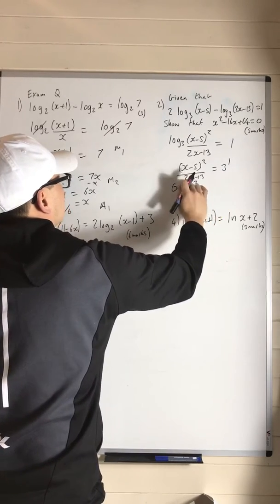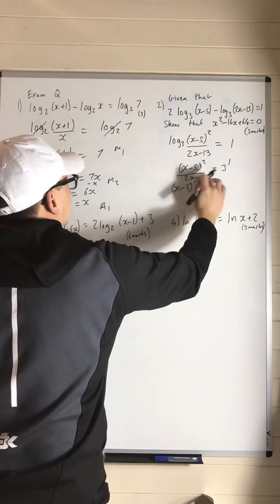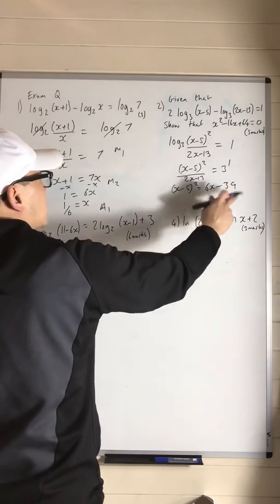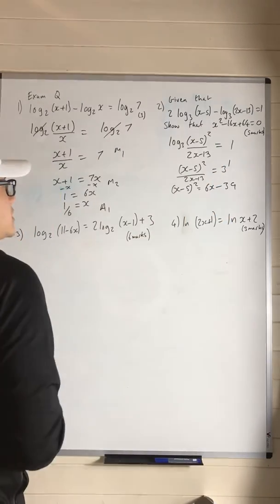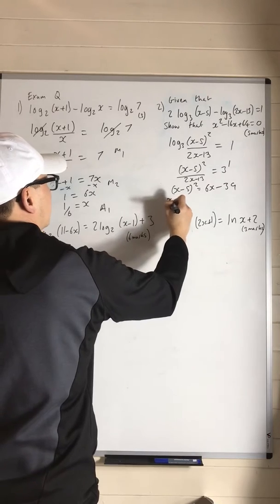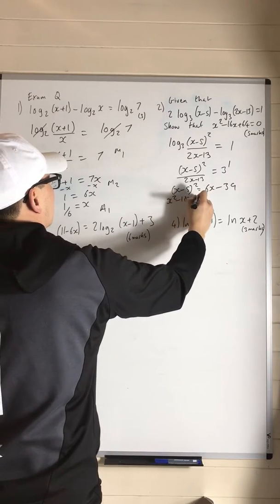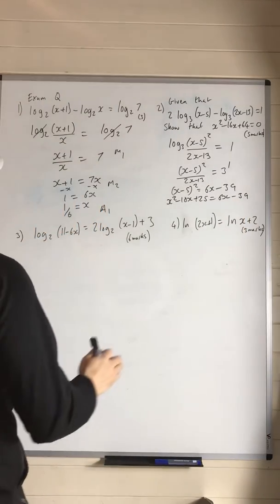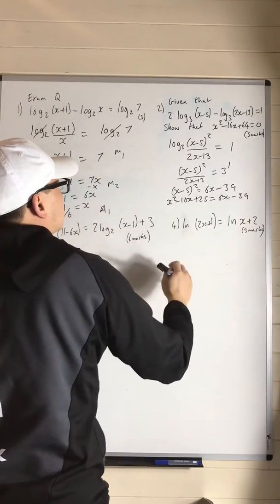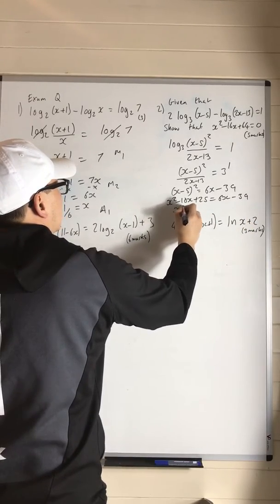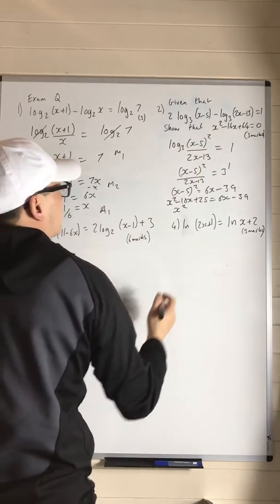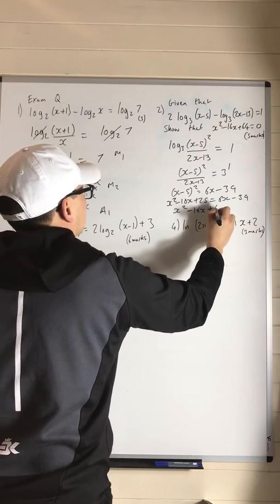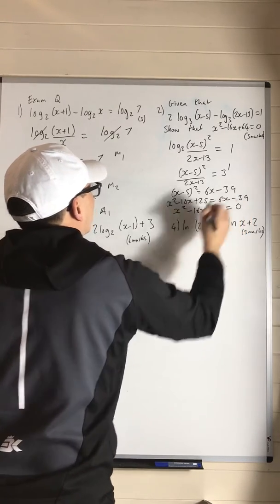equals, well, 3 times 2x is 6x, 3 times minus 13 is going to give us minus 39. Now I've got to expand this and rearrange to show that it equals this quadratic, so we can solve it later. And this expanded will be x squared minus 10x plus 25 equals 6x minus 39. Now minus 6x on both sides and plus 39, you will get this answer, and you'll get 5 out of 5 to obtain x squared minus 16x plus 64 equals 0, like the question asks.